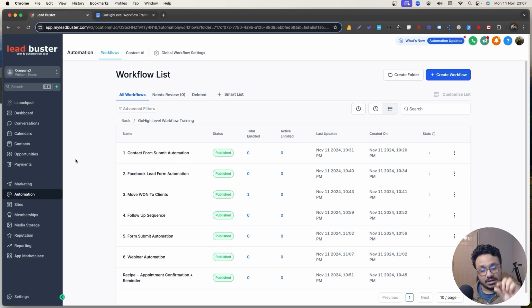And we would have another workflow for whenever someone replies to that initial sequence. That will be number two. So we name them number one, number two, like how I'm doing it here, right? So you can name them to keep them organized, and to keep in mind what is the sequence of action, what is the customer journey. So number one means that they're in the first stage.